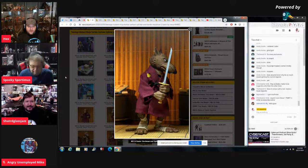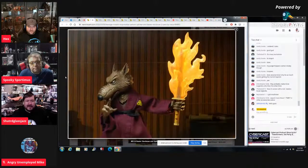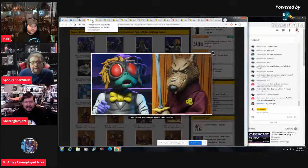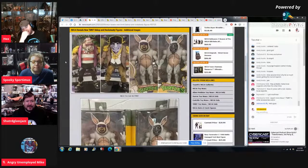None of my Walmarts' NECA Turtles have shown up once at any of the locations. I don't collect any of those, but the only thing I've ever seen when I go to the store is the one that's easy to find, that little world tour thing. You know what I'm talking about? The concert. Yeah, the concert. That's really the only one I've seen.